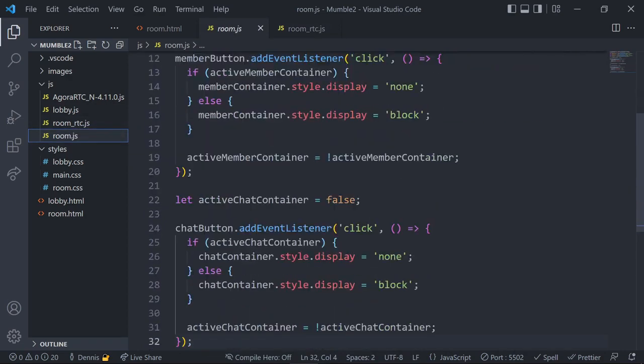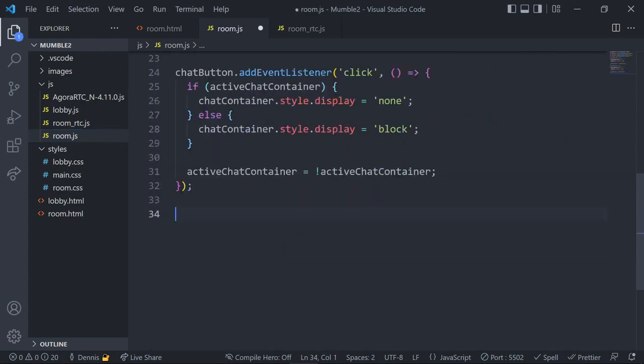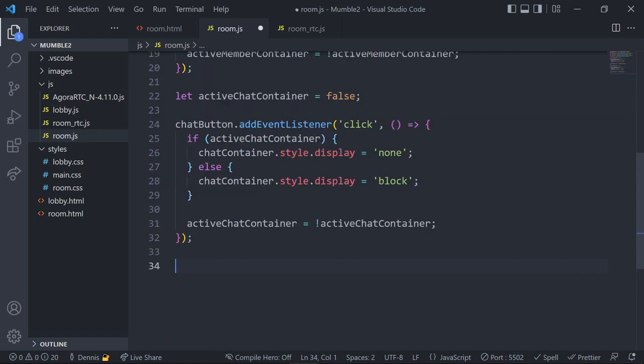And in here, let's just go ahead and scroll down from all of these events here, and let's just set some variables to start with. And then we're going to build out a few functions that will actually handle the click events for any time we click on one of those video frames.